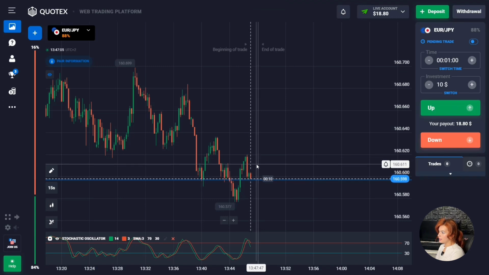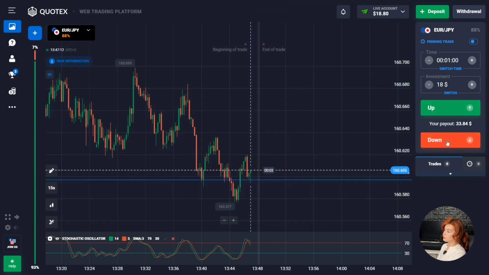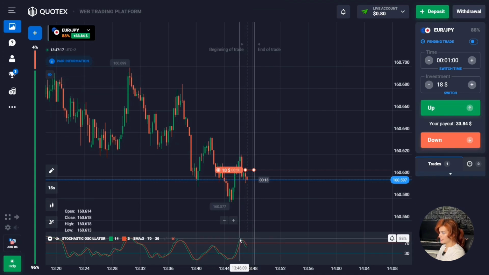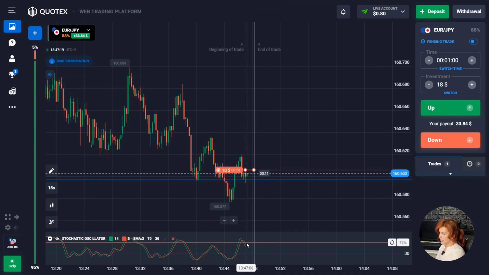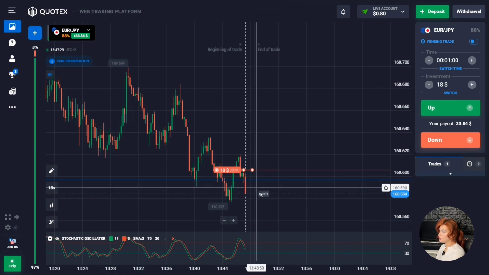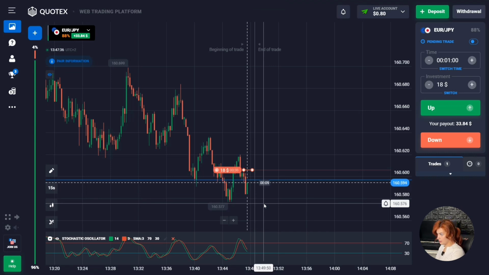After a while, we see that after the upward pullback, the price turned around. The red candles began to form. This is where we'll open a 1 minute deal to go down. At the same time, we also see that the moving average is in the overbought zone. At the same time, they turn around and begin to move down. That is, there has already been a reaction from this area. This means that a downward movement is expected in the near future. It is on this movement that we'll try to make money. Also, as I expect, it is quite possible that this time this level will be fully broken.